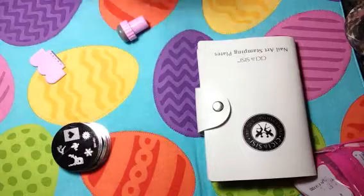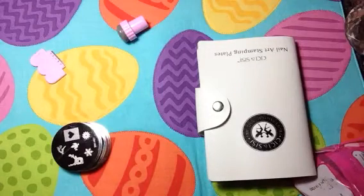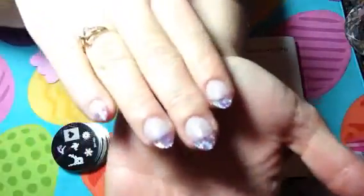But anyways, in the meantime, I did a really quick set of nails on myself. It was because I had an interview. I'm trying to get on at Blue Shield over here in California, because the job that I have right now stinks, but I have to be thankful that the Lord gave me a job.